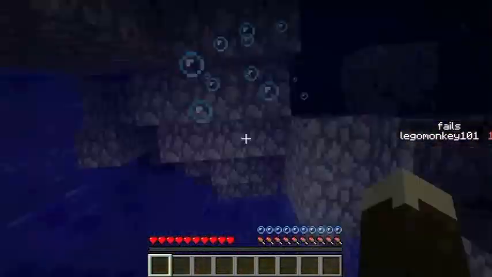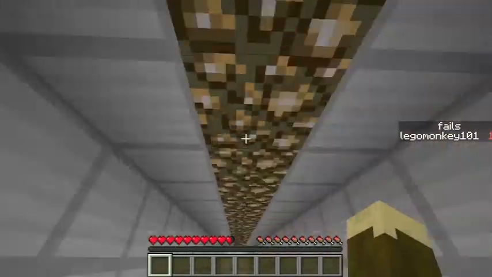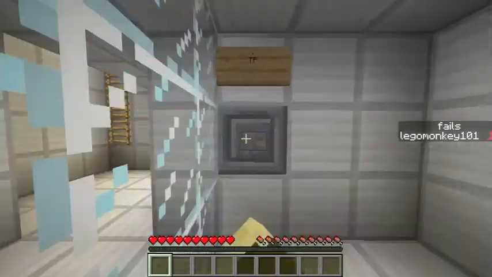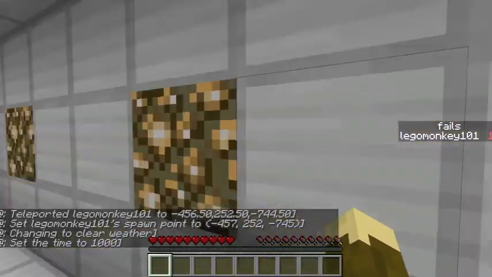Let me just do that real quick. And I have to go back, and I forgot to set my spawn. Go back, go back, hurry up, hurry up. TP, TP. Set spawn. Okay. There we go.